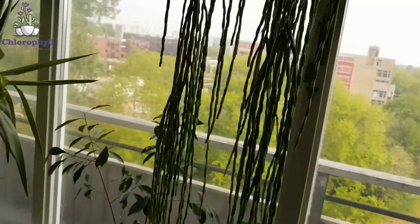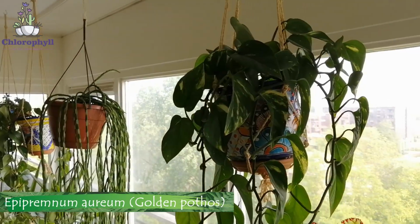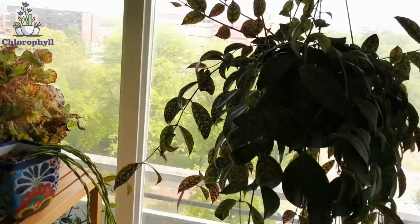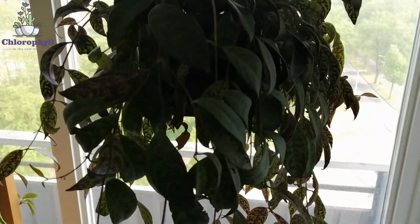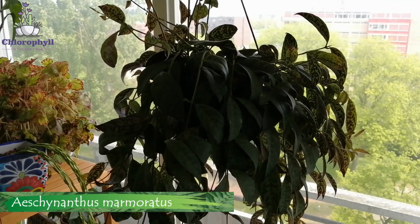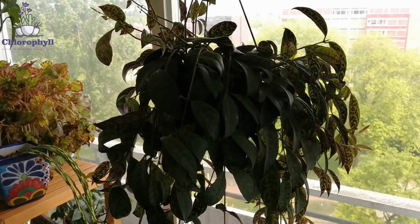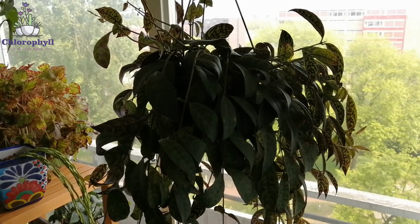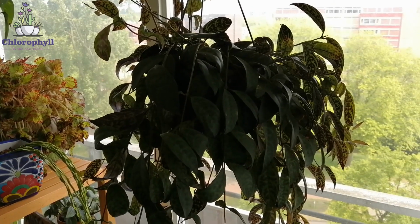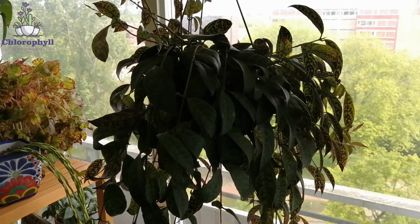Okay, continuing with the hanging plants, I have this golden pothos again. That is the same, it's also coming from the mother plant. Coming to this one, this is a very beautiful plant, but it's very difficult to feature with this light. This one is an Aeschynanthus marmoratus. You are probably familiar with this type of plant because it is very close to the lipstick plant, that is also an Aeschynanthus. The lipstick plant has some beautiful, normally red flowers. Those are the most popular ones sold around here. That's pretty nice to have.